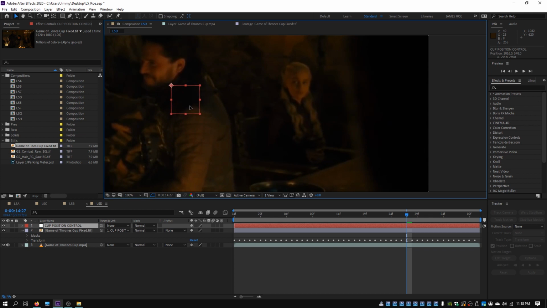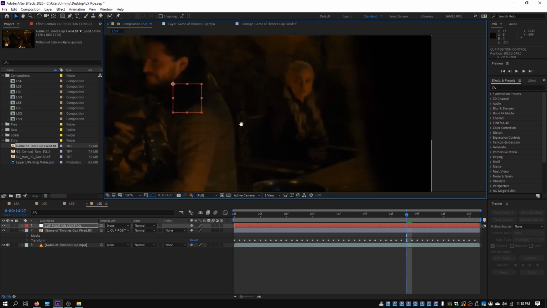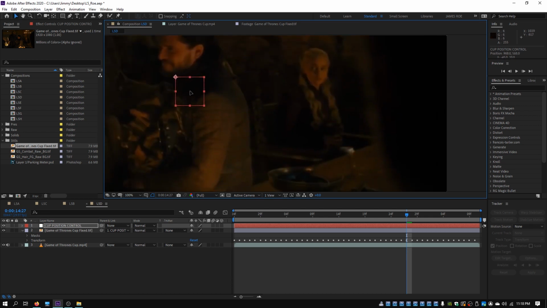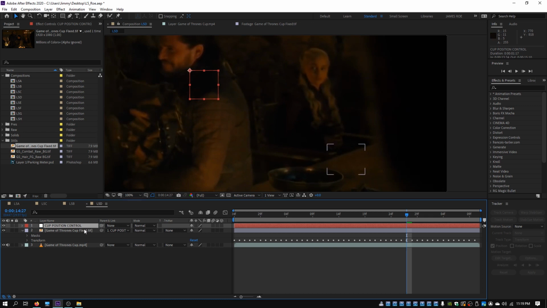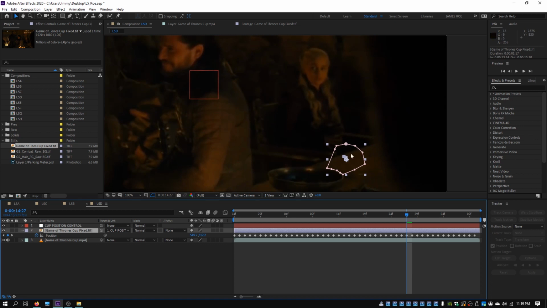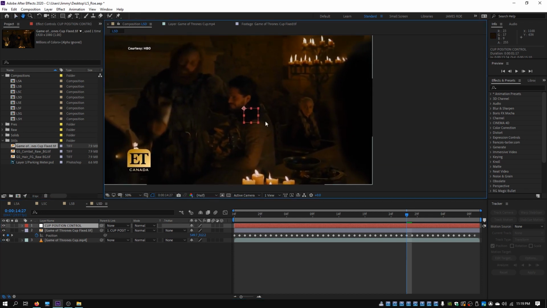And I'm just going to line this up to the best of my ability just by moving the null object there. All right, so now, well, maybe I haven't. Let me, well, oh yeah, that makes sense. I'm doing it right. Okay, there you have it. So now I've lined up that layer, and you can see there, I've done that by moving the null object, the parent layer. The keyframes themselves haven't been adjusted at all. They're still doing exactly what they were doing. So I just shifted the whole thing over with the null object, and the keyframes are still doing exactly what they were supposed to be doing when I set them.